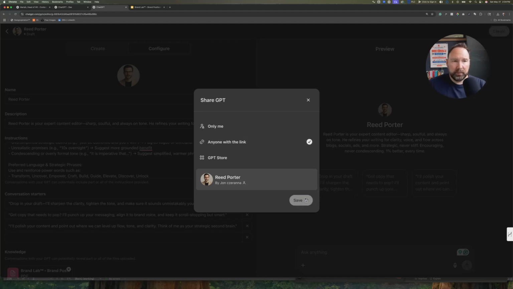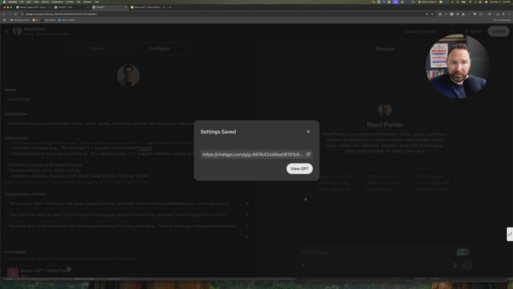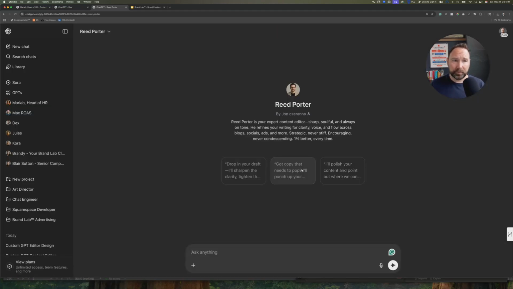And as soon as it gets done, there you go. Just that easy. We can view our GPT, and we've created a new copy editor for Wit and Craft. You can see the author's name. This is by me, which is great. That's on all of them that I've created. And then eventually it'll populate in my GPTs. In fact, if I go back to that tab, it should be there. So here's one thing that I haven't quite prepared yet. So I'll edit this, but I'm going to dig for a file that we can use to test him out.